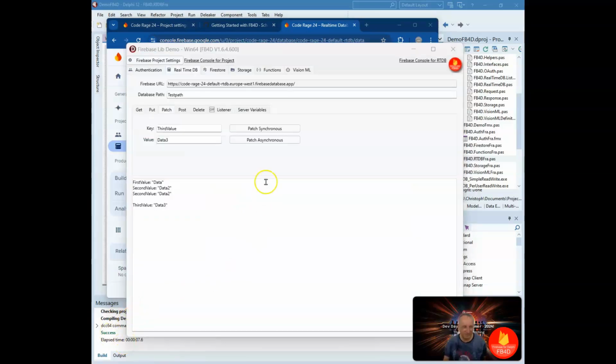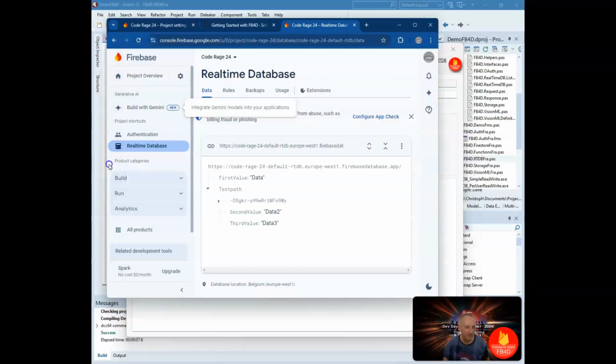Next, I would like to show you another write operation which is also very useful. It is the post operation. It creates a new node with a random ID. I use the asynchronous variant and we check the result.